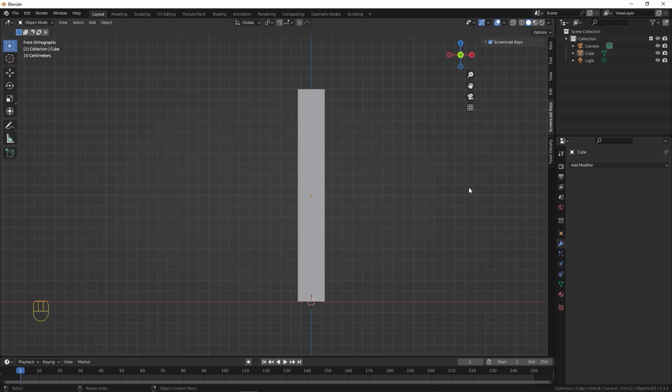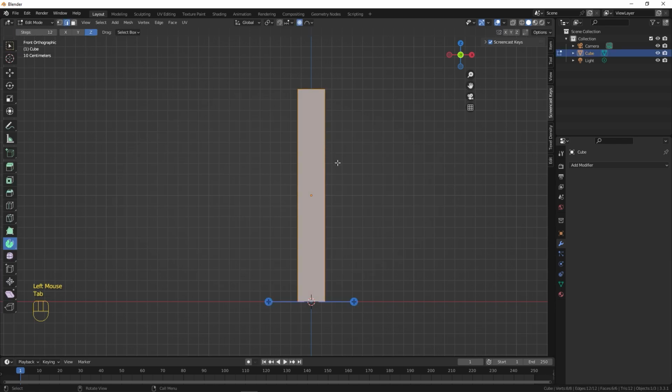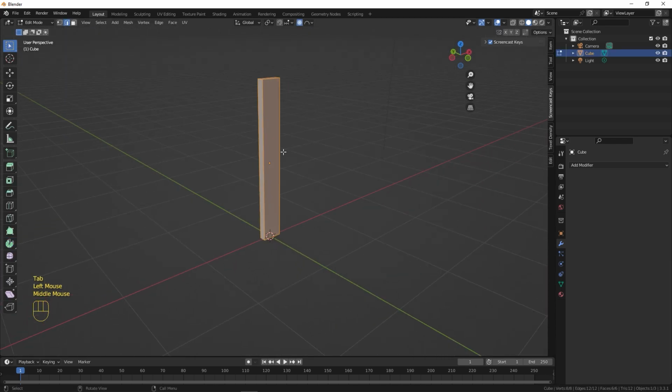And so what we can do here is hit Tab to go into edit mode. And then I'm going to hit Control R to add a loop cut, and mouse wheel up to add. It depends how dense you want this, or how smooth looking you want this to be, how dense you want the topology to be.